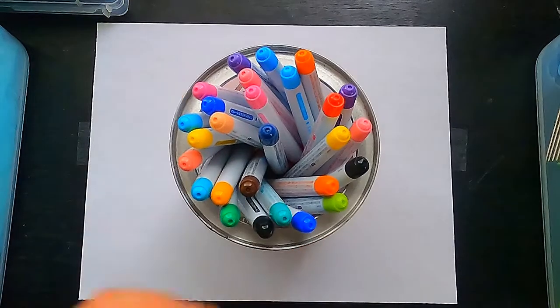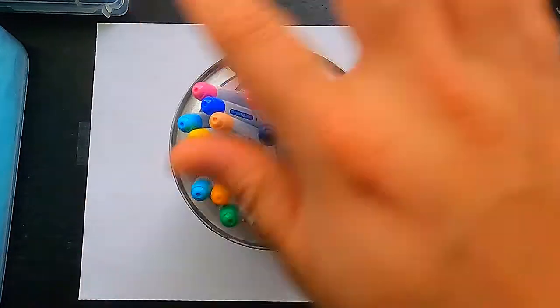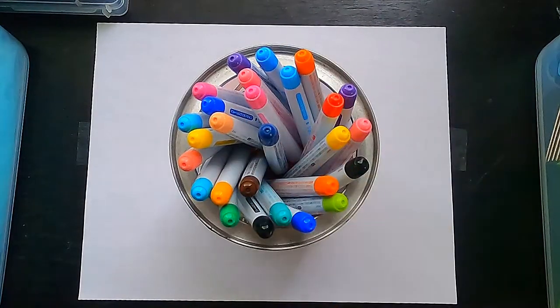Hello friends, this is Mr. Koga and welcome to Art Time. Today we're going to be making a St. Paddy's Day inspired art piece and we're going to be making spiral art. So for the first thing for spiral art, it's super easy, basically just making spirals, like mini circles that just go round and round and round, kind of like this little spiral of pens.